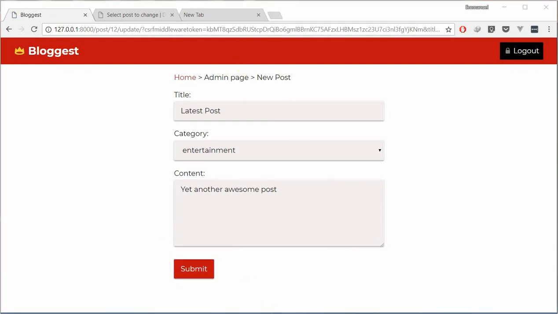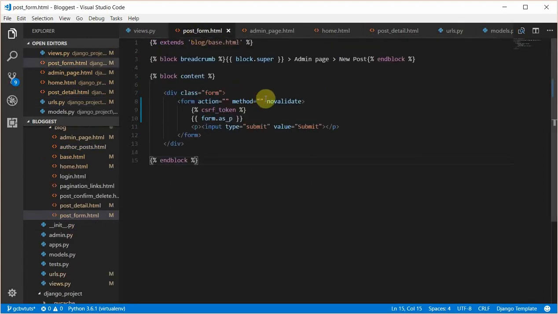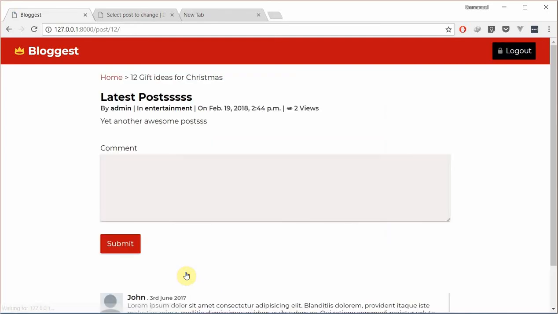The same stuff that happened the last time. So while I was editing this, I have to go put back posts. Yep. So I remove this stuff over here and put latest posts. Then I click submit. Yep, and it works. So you can see it actually works. It actually updated the post.